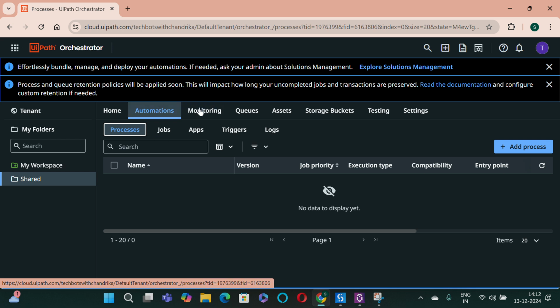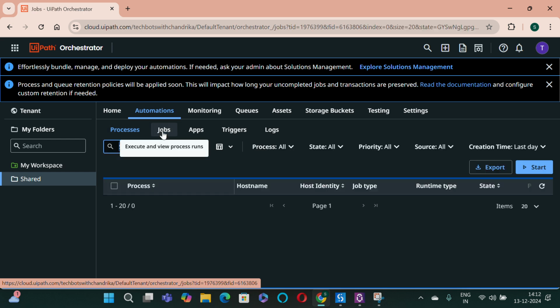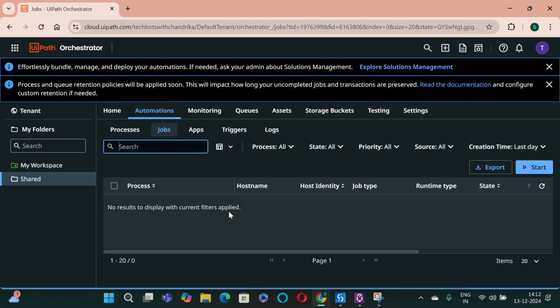In the automation, you can see all the processes you have created, and in the jobs, whenever you run that particular process, you will get all the logs and all the information about that job. Is it executed successfully or has it failed?